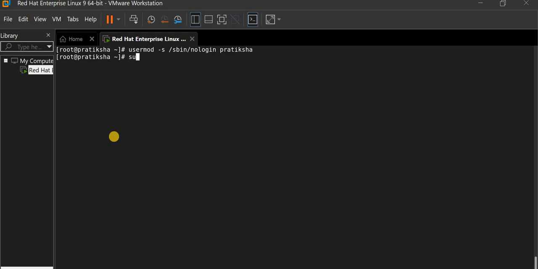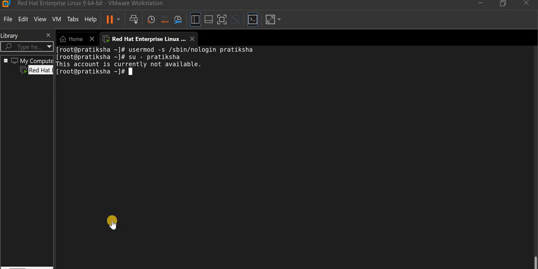So let's try to switch to the Pratiksha user. It's showing this account is currently not available. It means we can't log in to the Pratiksha user because we have set the /sbin/nologin shell.